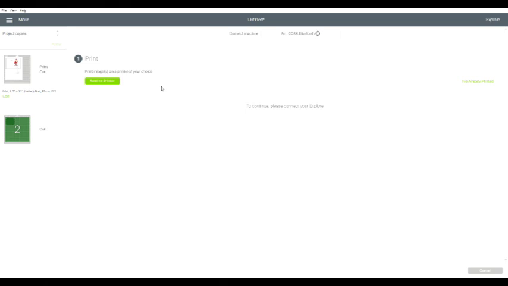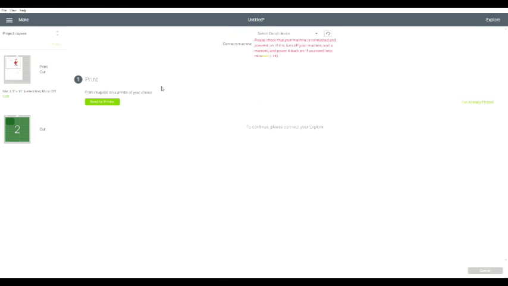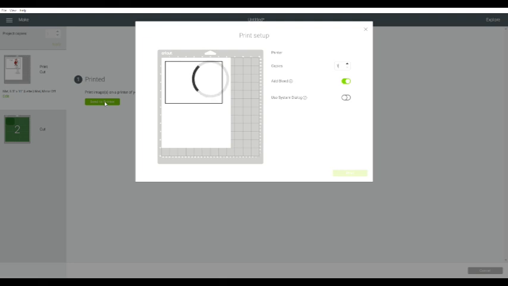Except I forgot to load cardstock in my printer. Hold on one second. Send to printer. My machine is not on. That's why the red words came up there. I'll put it on in just a minute.